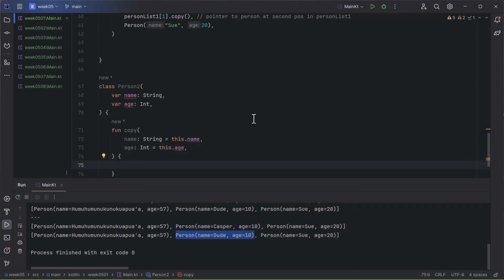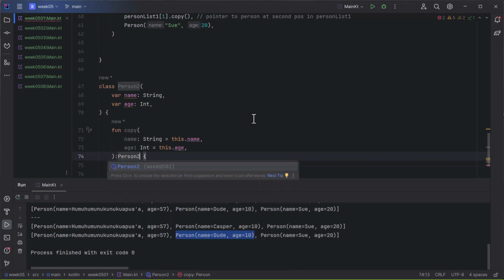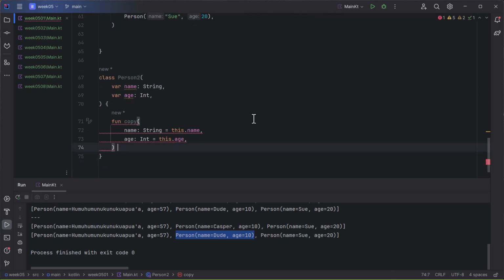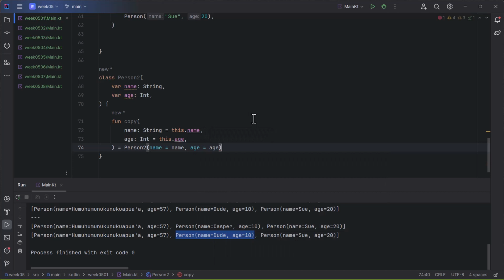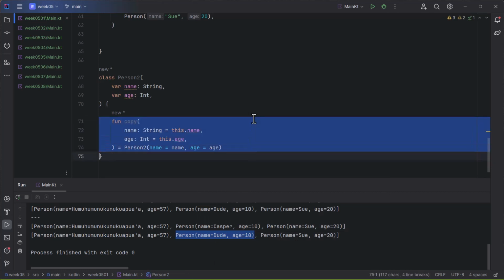And then inside here, the body of this really is just, well, I can just use an equal here, why not? Something kind of like that. This is basically what that copy function looks like that's being generated.